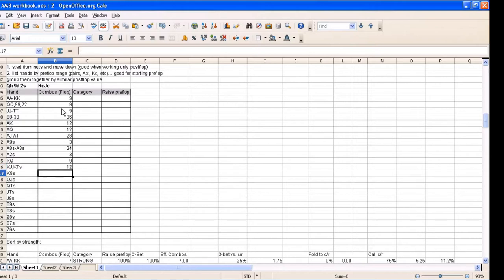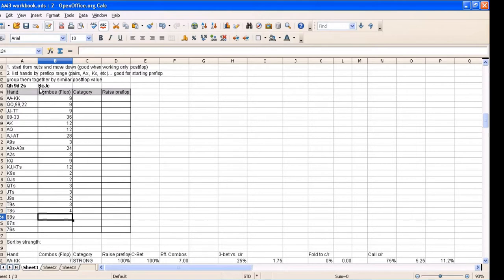For king 9 suited, there's both a king and a 9 accounted for. 9 of diamonds, king of clubs. As a result, that only leaves spades and hearts. So there's only 2. Queen jack suited, same deal, 2. Queen 10 suited, got the 3 because there's no 10 accounted for. Jack 10 suited, we have a jack. Jack 9 suited, we've got just the 2 because the club and the diamond are accounted for, leaving spades and hearts. 10 9 for 3, 10 8 for 4.